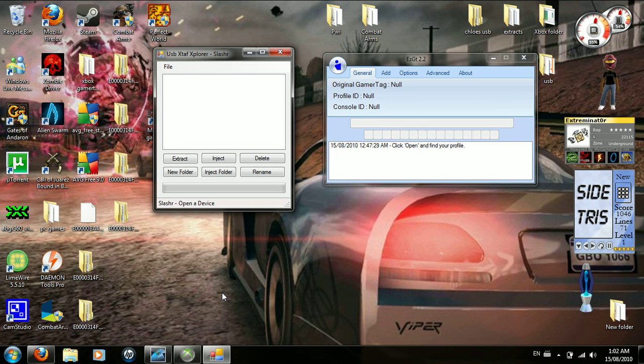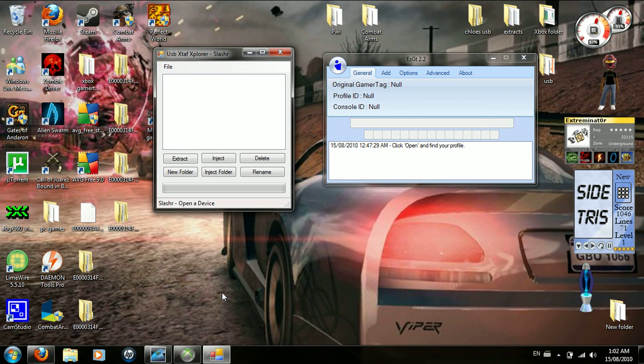Today I'm going to show you how to mod your gamertag on Xbox 360 Call of Duty Modern Warfare 2. First things first, I have two programs open in front of me. These two programs that you see are going to be provided for you in the description, so you need to download both of them. The second thing you need to do is find yourself a USB drive over 1 gigabyte in size. Like just a plain Jane thumb drive.